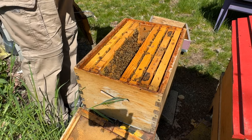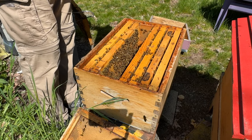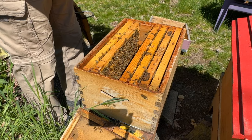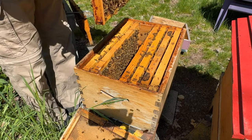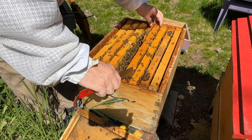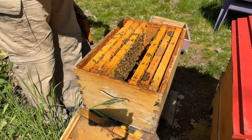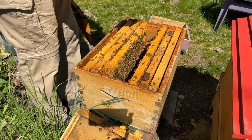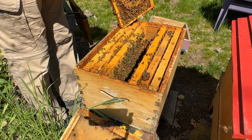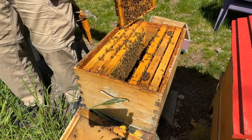Oh no, we had a hatch out. I got lots of room on this one. I do have eggs over here though. Larva on this side. It might not hurt to put a box on, honestly. We'll see. Oh, it looks like we've got some wonky comb down there on this other one. Let's see what we got going on, girls. Why are you making a mess? Goodness gracious, you did make a mess.